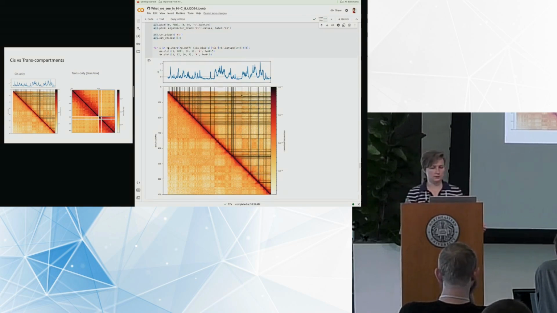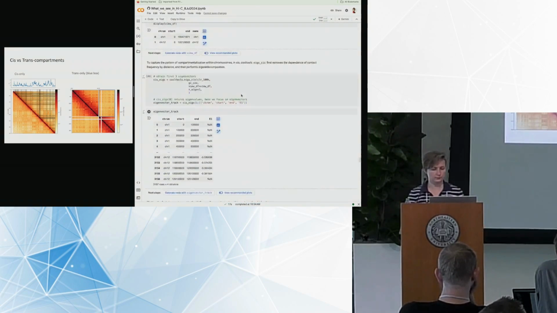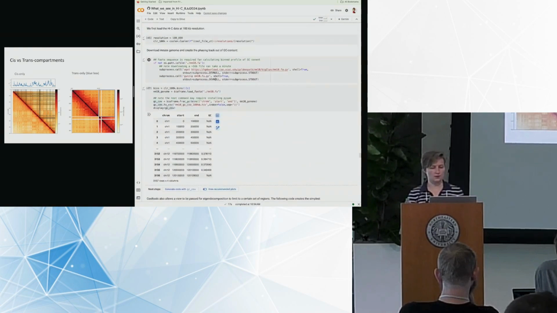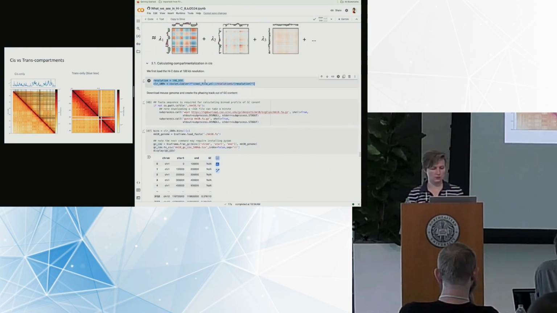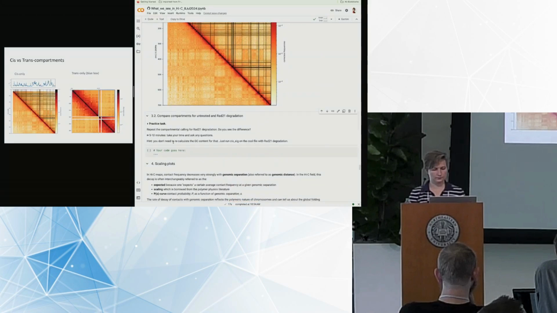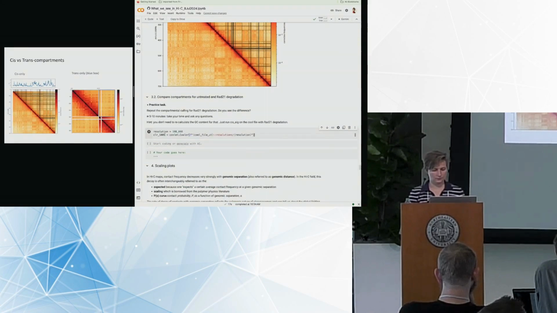I will do it in parallel, so you will be able to follow or take a look at the result. So what I need is to redefine the cooler file. First, I will need a new definition of the cooler file. I will name it 100K RAD21.